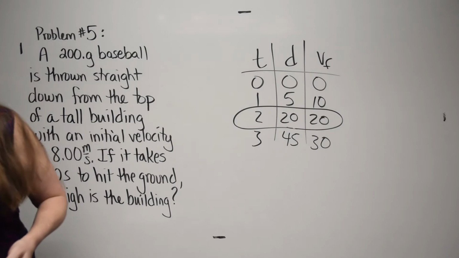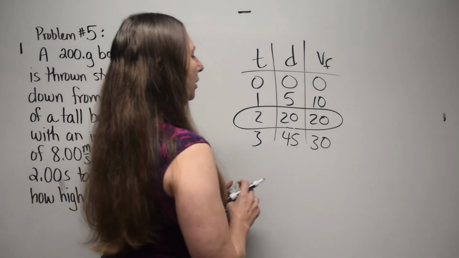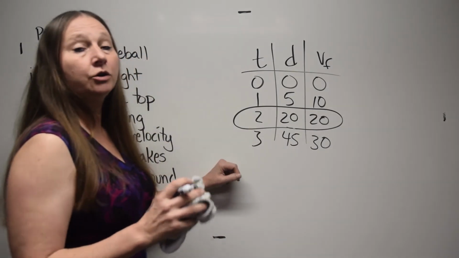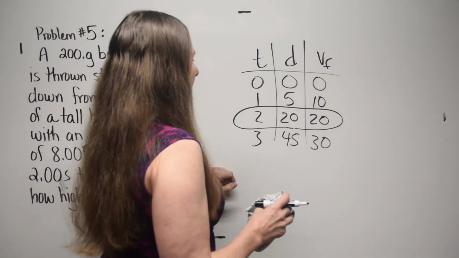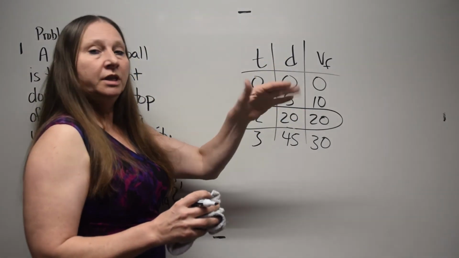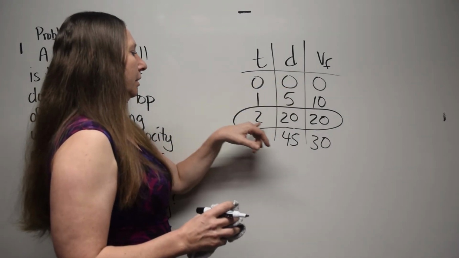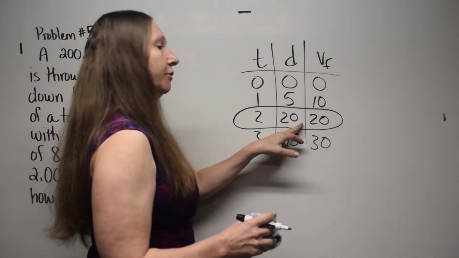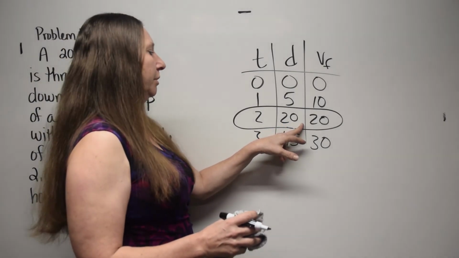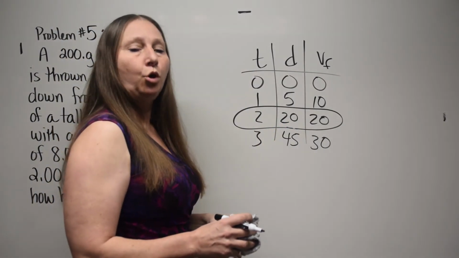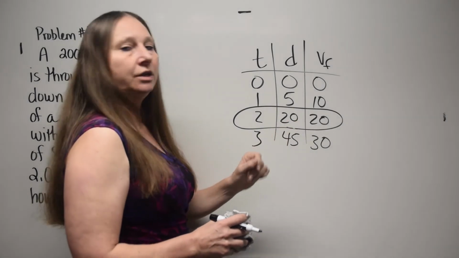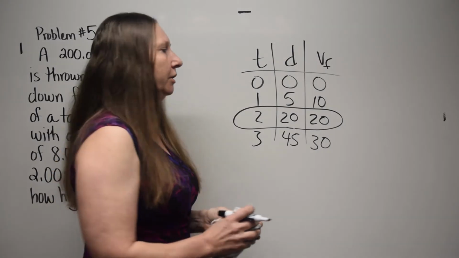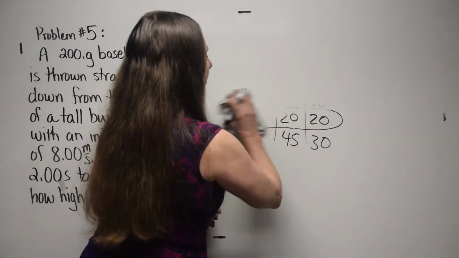I'll let you think about that for a minute. Now, we gave it some extra velocity. We gave it a head start, so to speak. If it was dropped from 0 with nothing, in 2 seconds of falling, it would have covered 20 meters. The building would have been 20 meters high. But we gave it a little extra push, a little extra velocity at the beginning. So do you think the building is higher than 20 meters or lower than 20 meters?